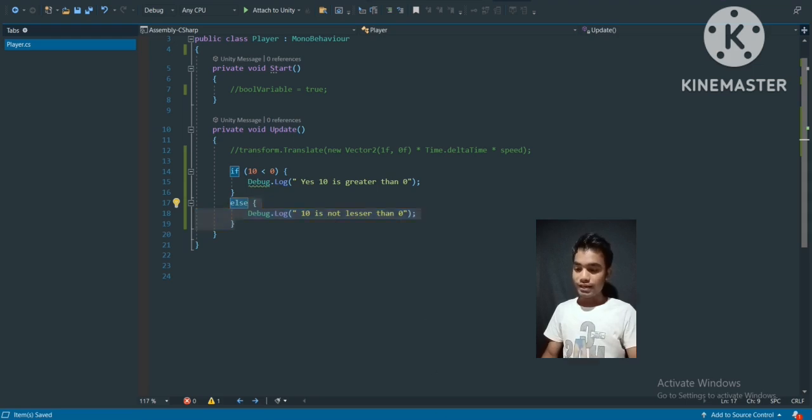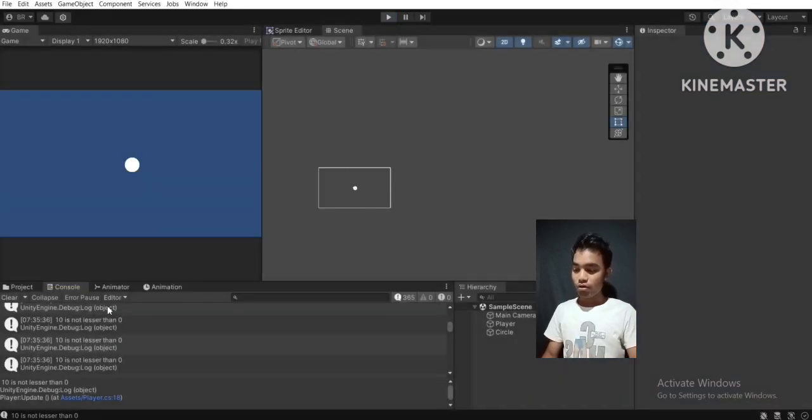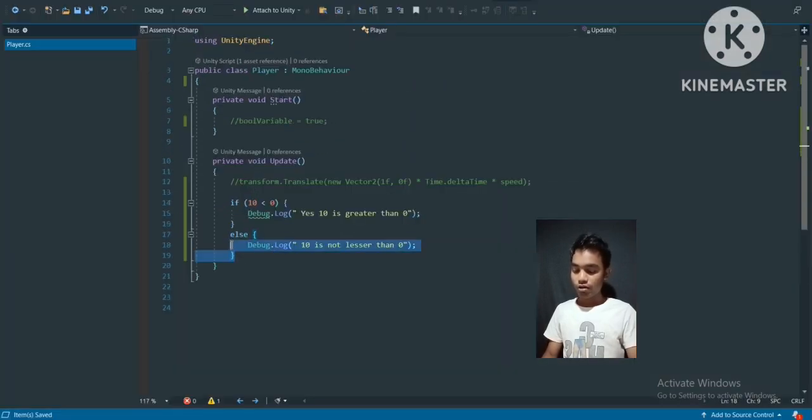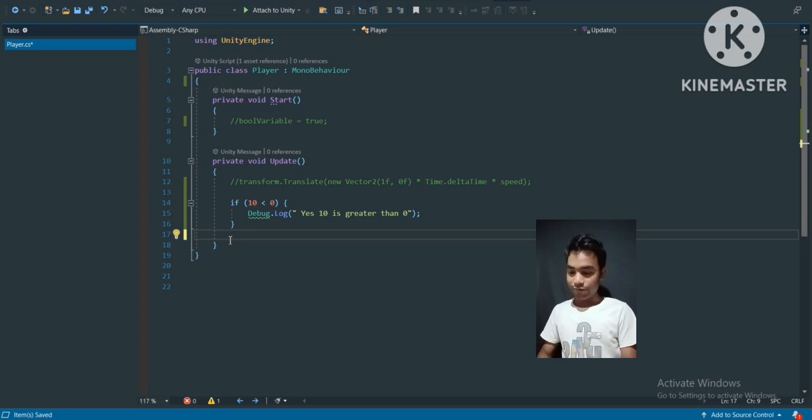So I hope you get the idea. Now let's use an else if condition instead of else. I'm going to change this to else if. If the condition inside our if statement is not true, we will check for another condition: 5 is greater than 1.